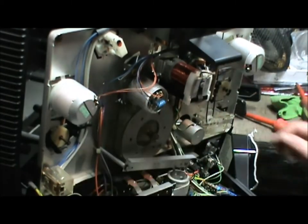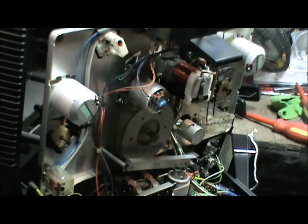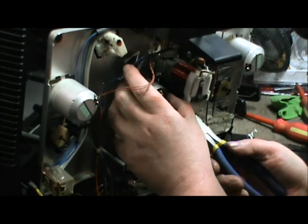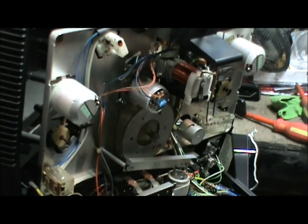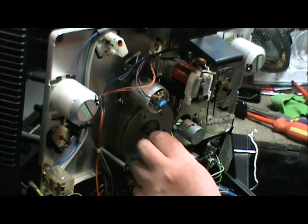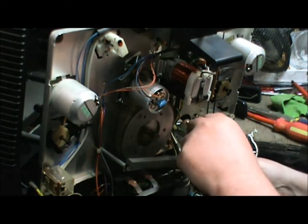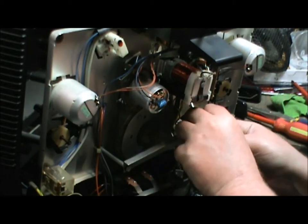And maybe we'll take a break for a second. Oh, there we go. Now we can get the other side in. Need a pair of needle nose pliers to get that in. Spin it. Yeah, we got tension. There's that little washer I put on. And now let's reassemble this part.